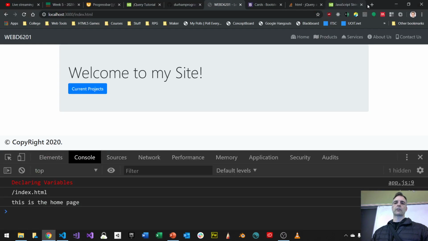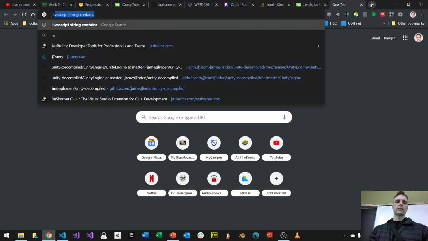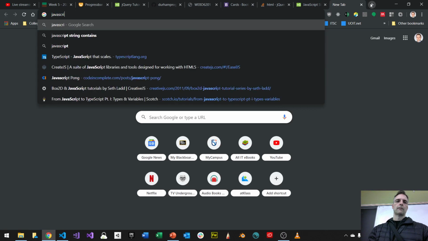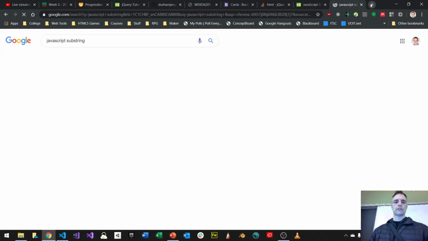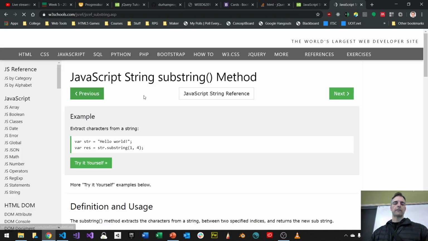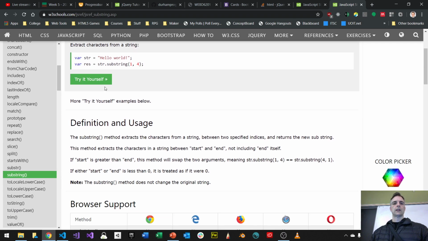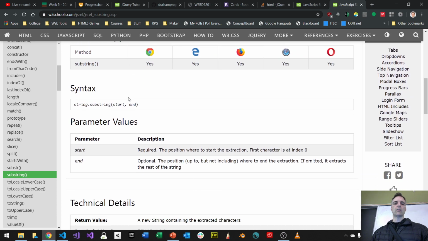So we're talking about strings now. So again, JavaScript substring, as an example. I want to find the substring. It's pretty straightforward. Here's my string, hello world, and with substring I want to start at 1 and go to 4. I need to know how long the string is, and I really don't know. However, here's what I do know.